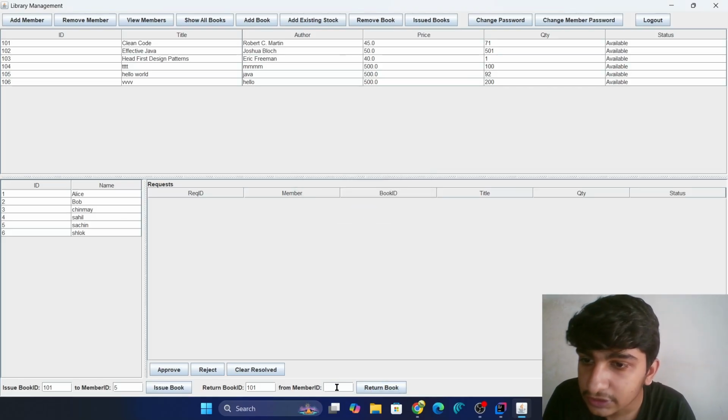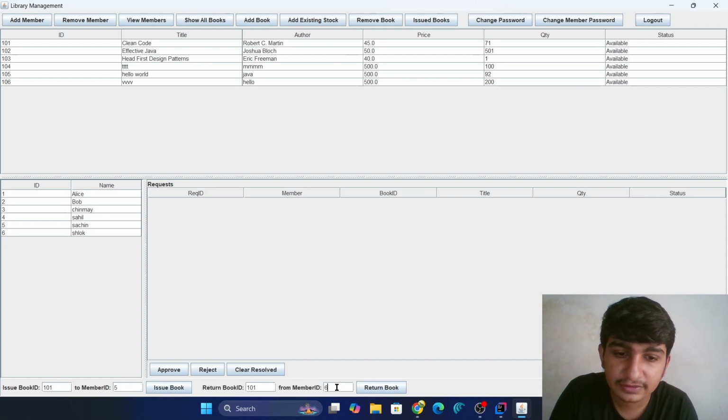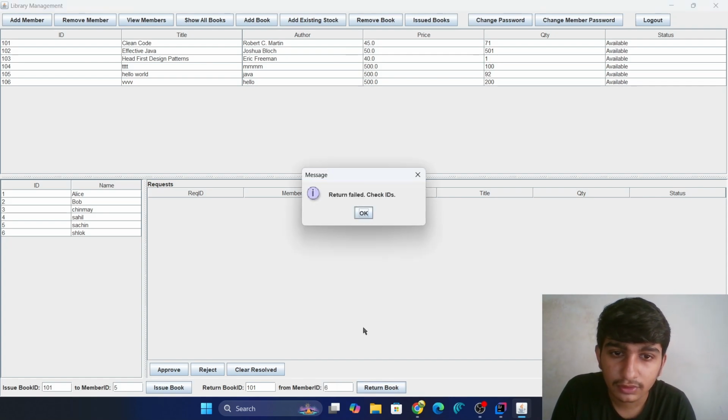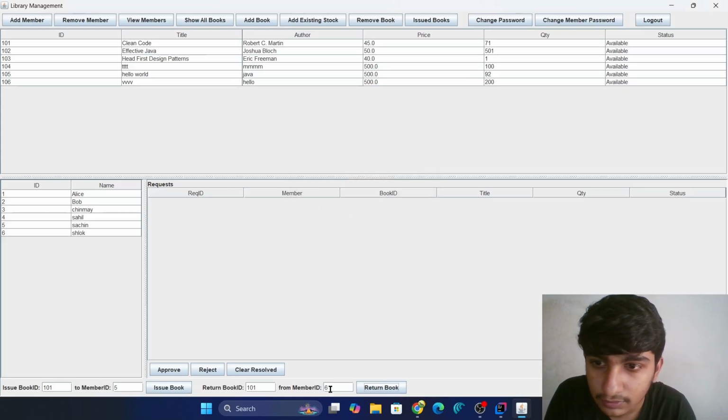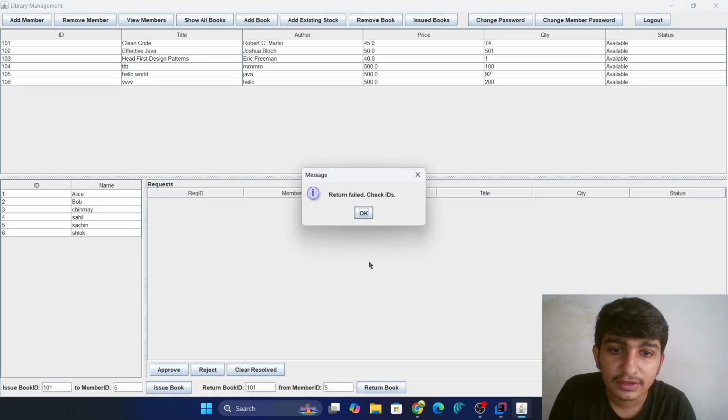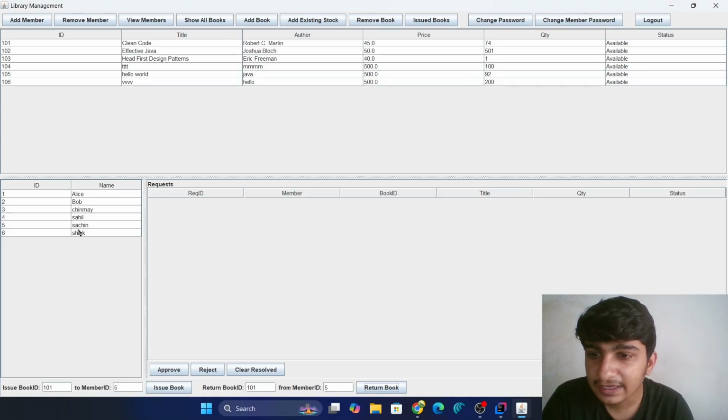Okay, so it's Shlok member ID 6. Okay, sorry, I mistakenly gave it to Sachin. Now we will enter it again. Okay, now we can see it is working. I mistakenly gave it to Sachin, not Shlok.